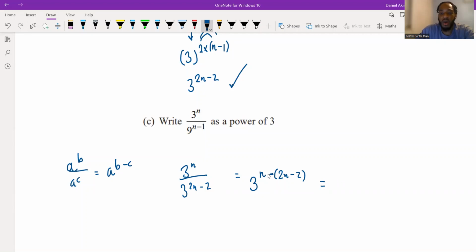And then now, how do I work this out? This is like a minus 1, so this just becomes n minus 2n, and then plus 2. And then simplifying that, well, n minus 2n, right, is just minus n. And then we have a plus 2 here. So this is your final answer. Or if you want to write it a bit more neatly, you can put the 2 in the front, so it becomes 2 minus n. So that is the answer for that one.